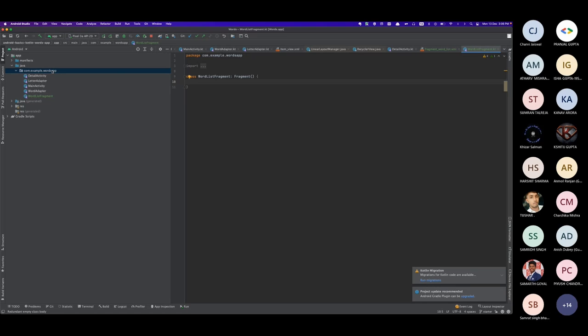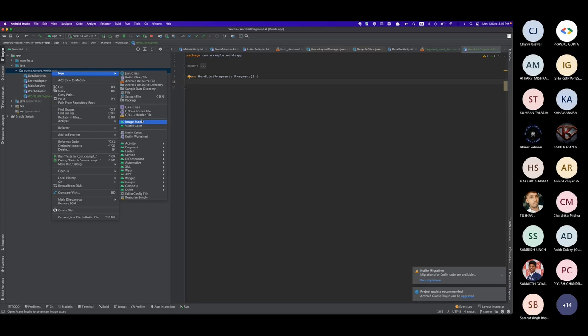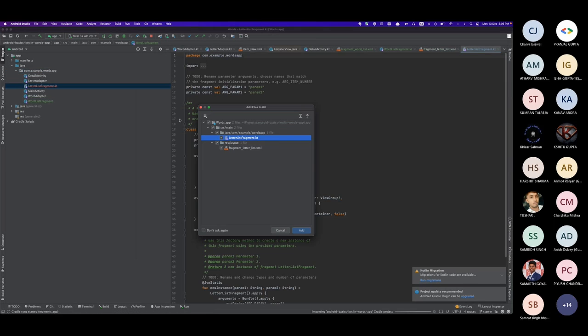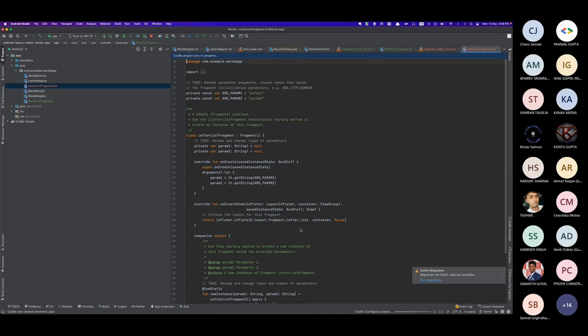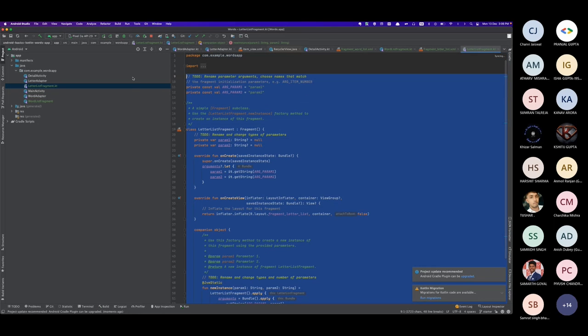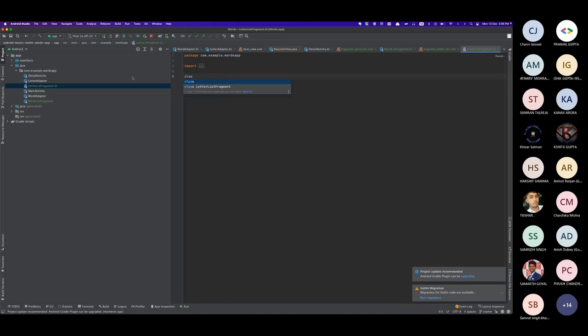So let's do that as well. New fragment, blank fragment. Again, we can just get rid of this entire code. Letter list fragment. Since this is a fragment, this also has to extend from Fragment, and we call the constructor.